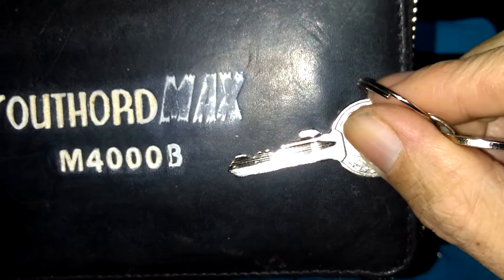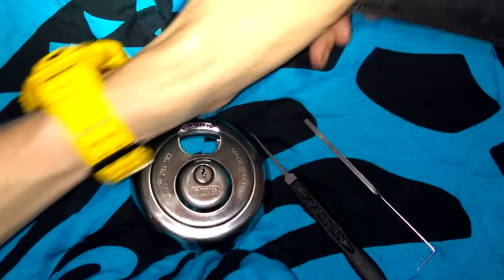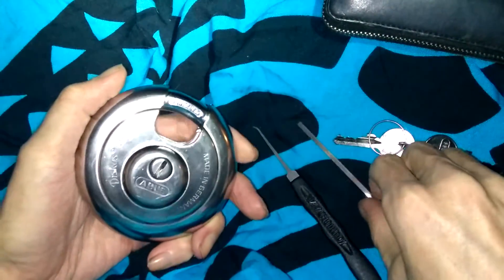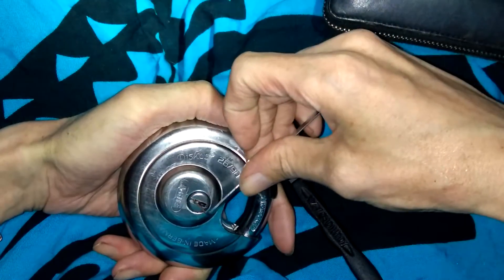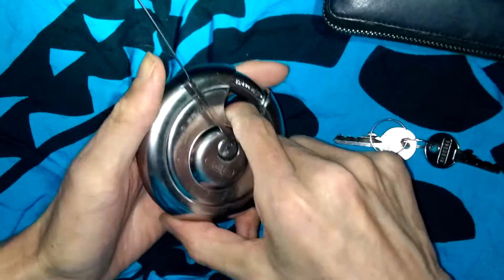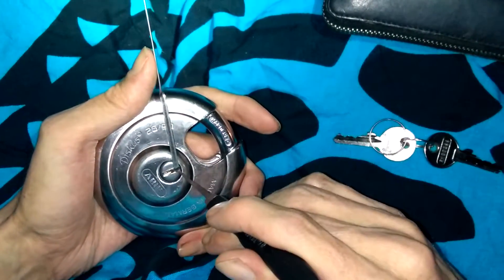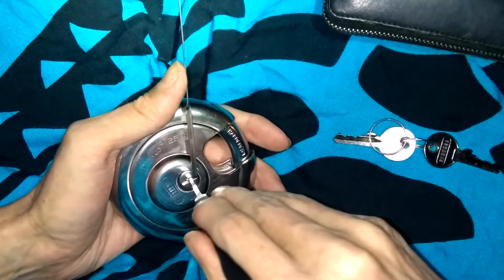It's going to be a 4-pinner Avis core — 1, 2, 3, 4. I'm not sure if this lock has security pins in it or not. By the way, if you need lockpicks, check out southord.com. I don't know if this lock has security pins in it or not. I'm not sure if the core is flopping around or if it's just the anti-drill protection thing in the front of the keyway — it kind of makes it hard to pick sometimes. Sometimes this lock goes quick, sometimes it does not. So here we go, using bottom of the keyway tensioning.